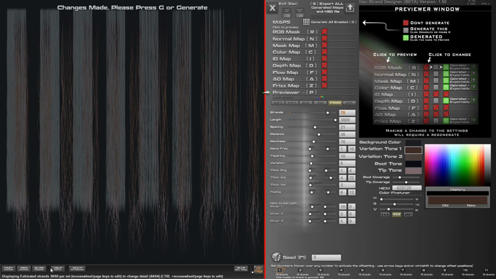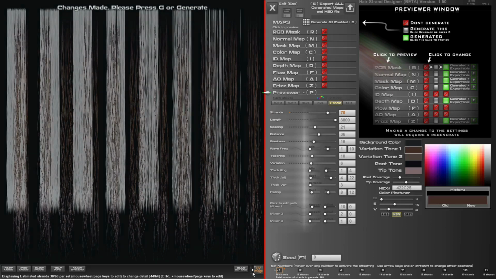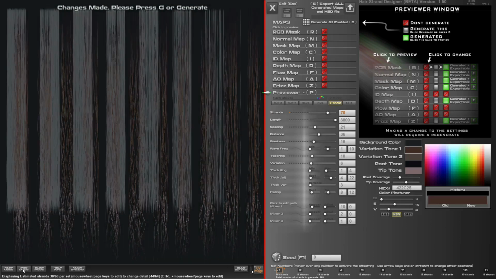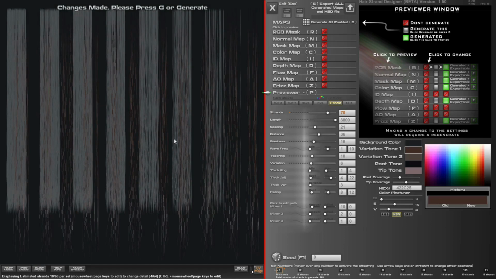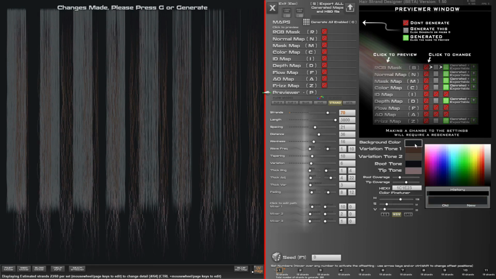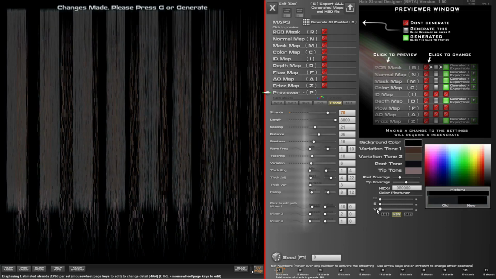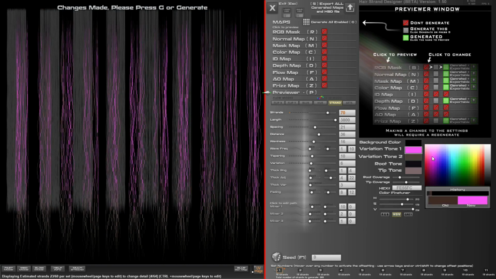It looks fine. I can change the opacity of the UV image here. Now it's just a little bit slow in slow mode, so I'll put it in fast mode again. I can use the mouse wheel up to increase the number of strands that I see. And I think I'm going to change the colors a bit. I'll make the background completely black. So I'll bring the value right down, make it easier to see. Let's change these to colors that I can at least read for now.